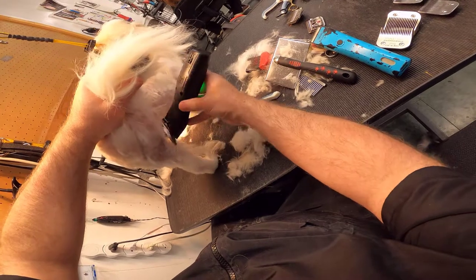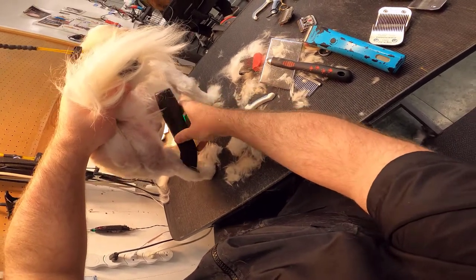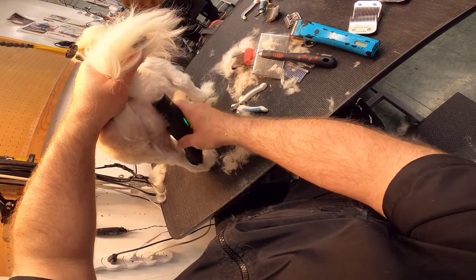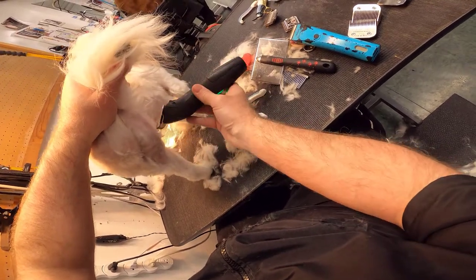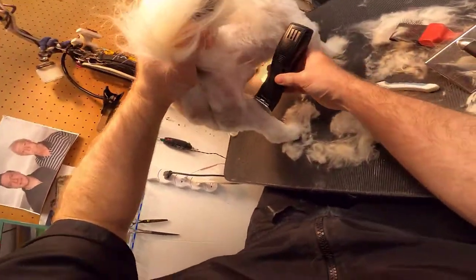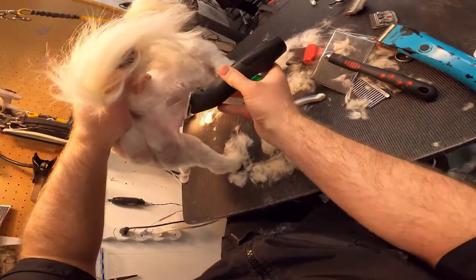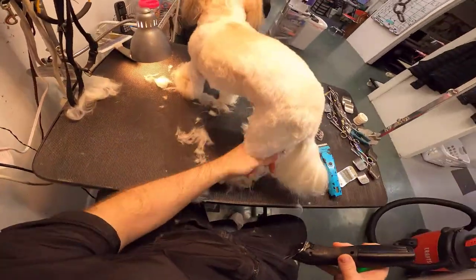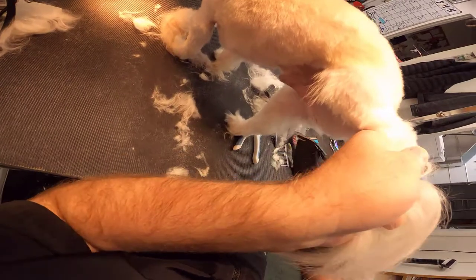Okay, underneath I'm going a blade shorter. I always go a blade shorter under the legs than I do on the rest of the dog. You can't really see it that much, and it makes it smooth. And we do this with the front of the dog too. We get each side.